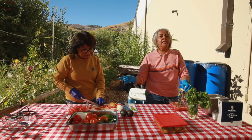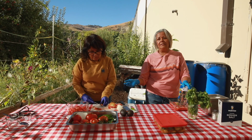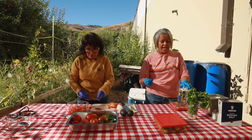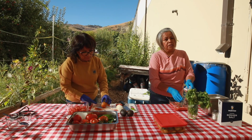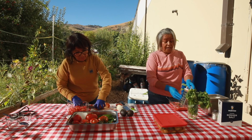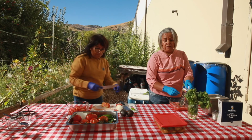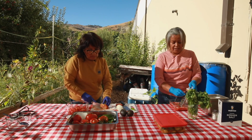We use the pico de gallo for carne asada. It's the traditional salsa in Mexican cuisine. And this salsa we use the most for pambazos, which is a traditional dish from Guanajuato. And also we use it with crispy tacos. Yes, it's really good.